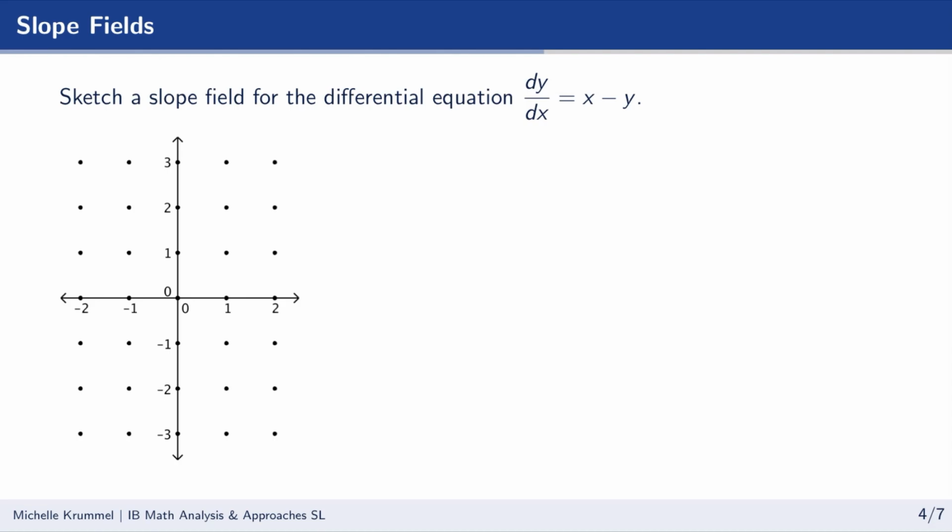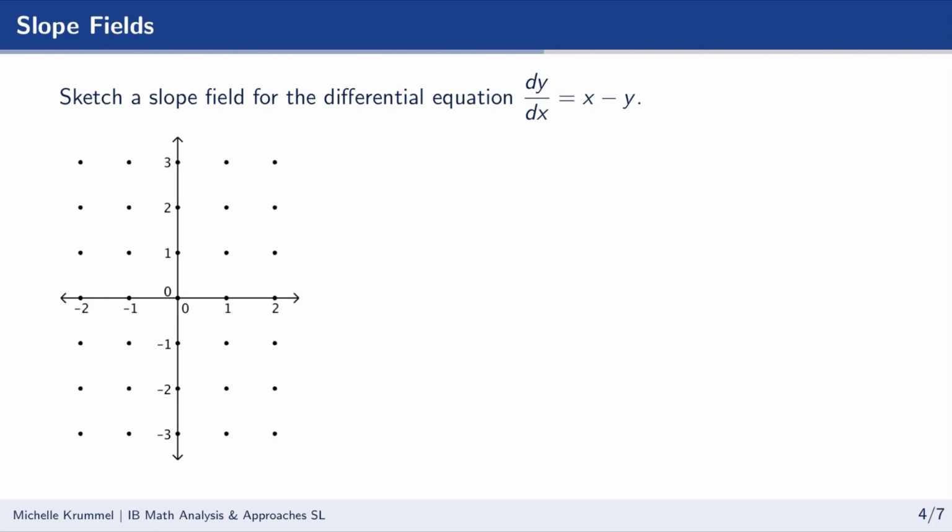So we're going to calculate some slopes, and this one is not autonomous. The slope actually depends on both x and y, so we're going to have to substitute in the x and the y coordinate. But again, I don't want to just substitute in those coordinates, then those, then those. There's a lot of points on this slope field graph. I want to do this efficiently.